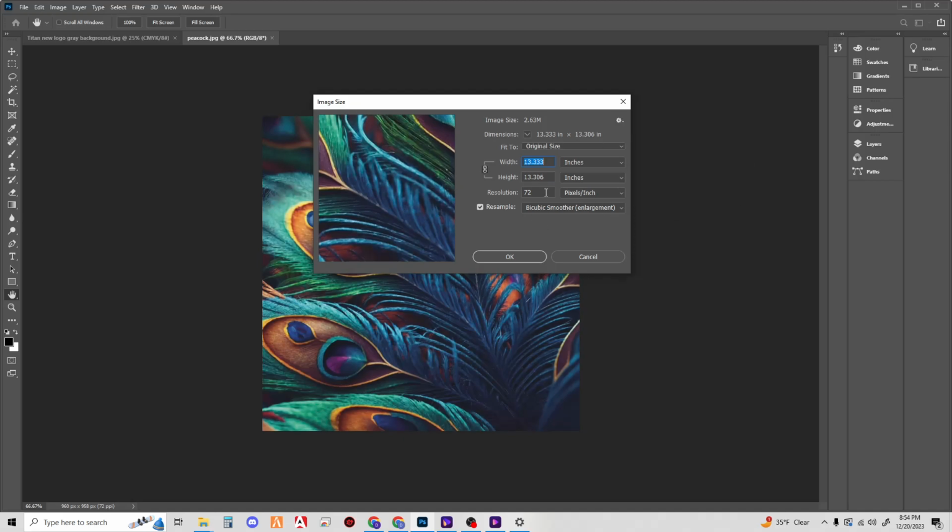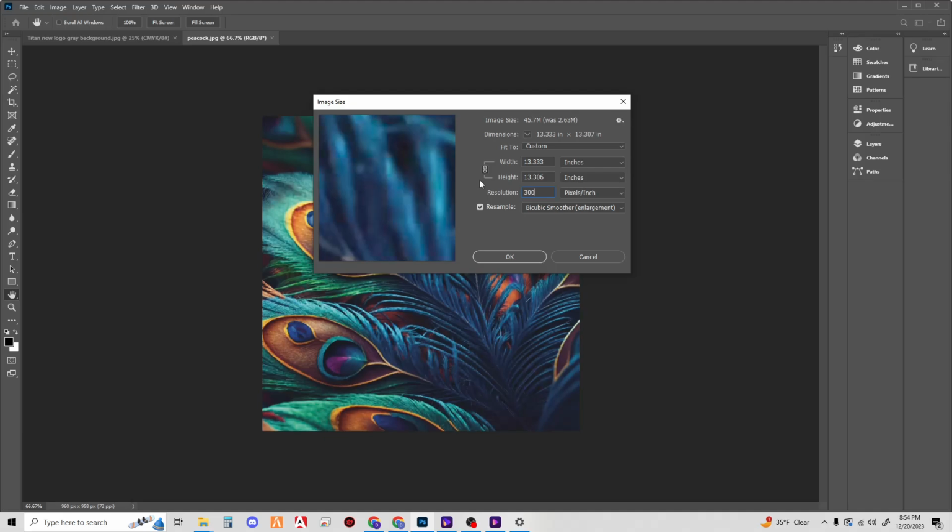Step one, while you have your image size, is to change the resolution to 300 dpi. You can use automatic. And you see it's cleaner. It's still a little bit pixelated here in the sample, but it is cleaner. This 300 dpi is going to allow you to enlarge the image, but Photoshop is going to take a much smaller pixel and fill in the blanks as opposed to trying to fill in the larger pixels at 72 dpi. If you had the time and the memory in your computer to do it, you could even increase it to 600. I don't think it's going to do much better.